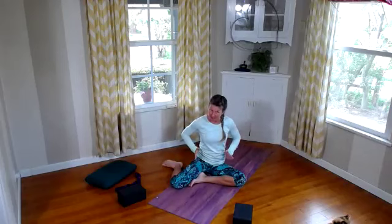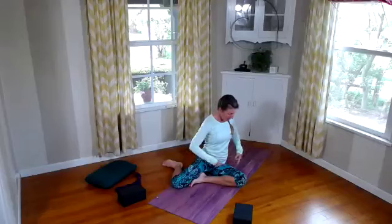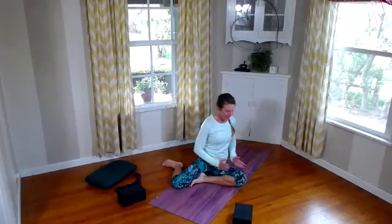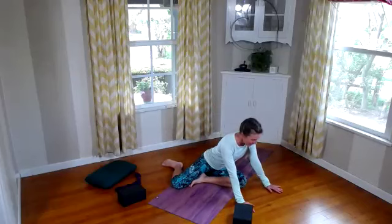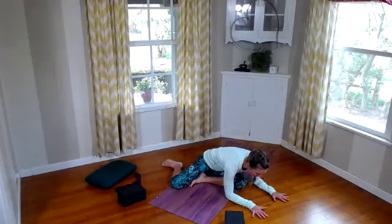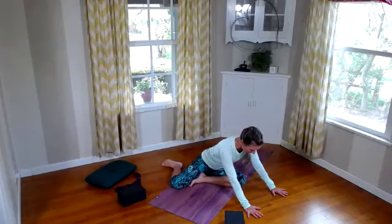Let's keep our zigzag, and let's go ahead and twist or rotate our torso, like this part of our body, our torso right over that front leg and hinge this forward. You can come forward on your hands, you can be on your elbows, or you can be all the way forward. But we're just getting a nice tiny itty bitty baby pigeon here. It's a really good hip stretch.